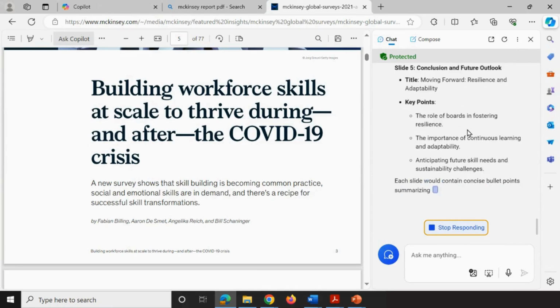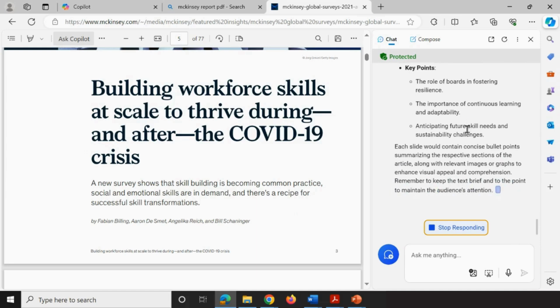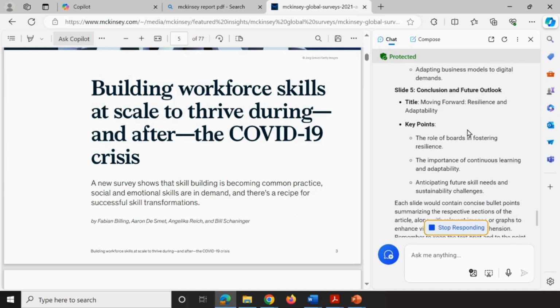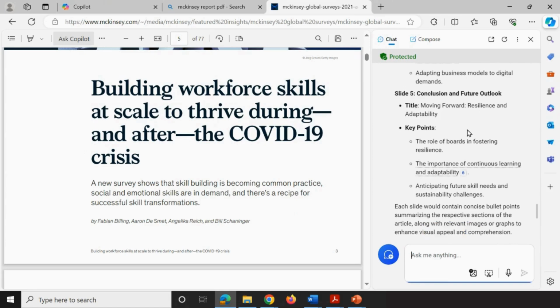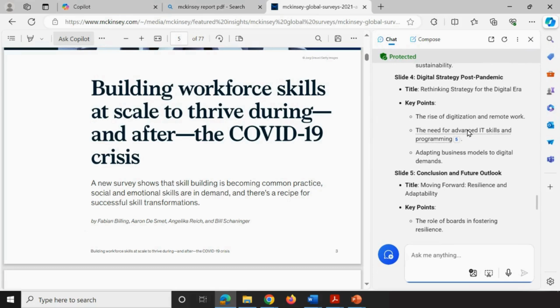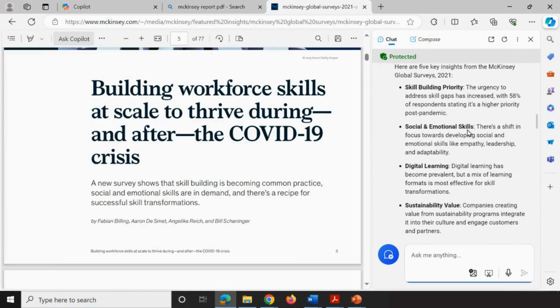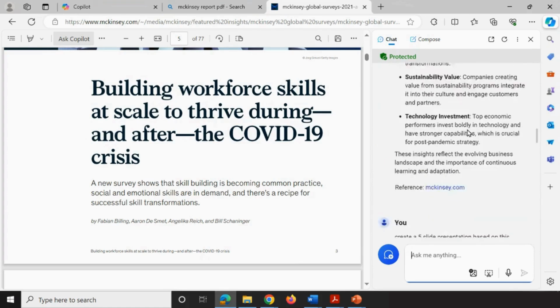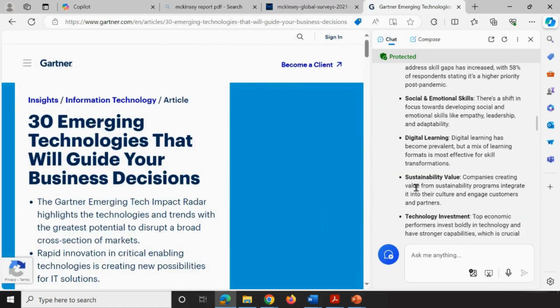And this is actually an interesting way as well if you're looking for more specific, detailed summaries. Just ask it to provide a 5-slide presentation, and then it will give you an overview of the 5 key main issues that you want to address. I found this is quite useful to give you some more detailed output rather than just bullet points on the main insights. And it could do the same with web pages as well.